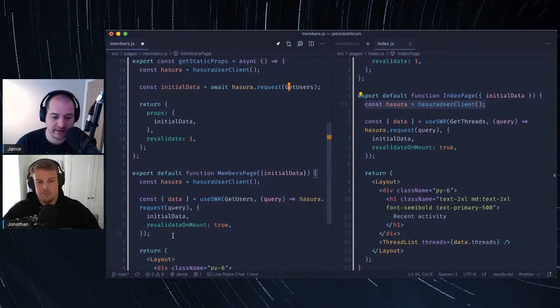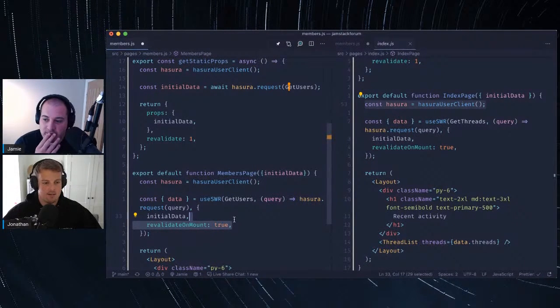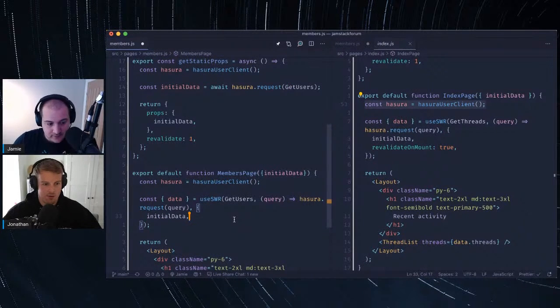So we'll make a request on the client there. And so you're getting the benefits of static compilation where it's fast. Yeah. And the data might be outdated, it might depend on when it was last built. Yeah. But then you get that instant revalidation on mount here from SWR.